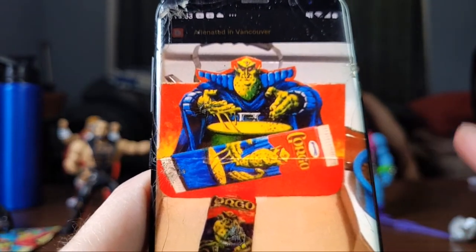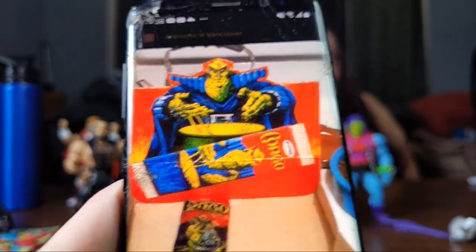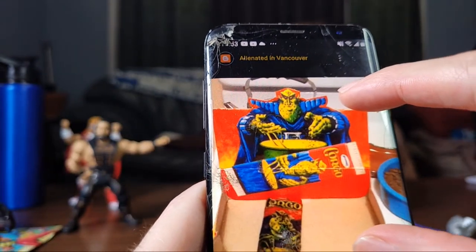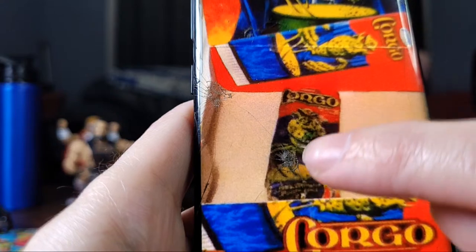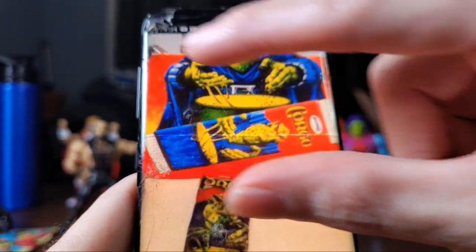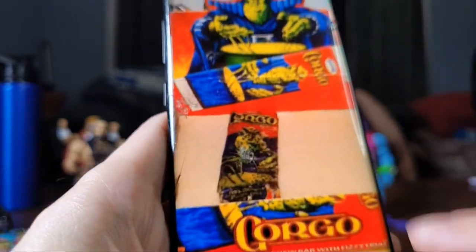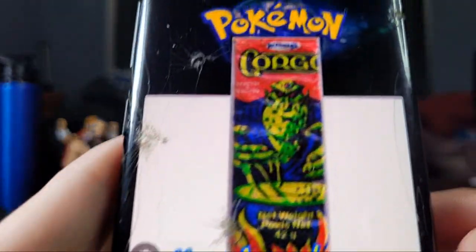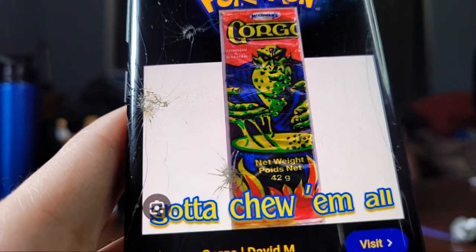And it got discontinued, and I don't know the reason behind it, but there are only a couple of images on the internet. It took me years to find it, and I finally found some pictures, but there's only a couple. You can see the alien guy on it, and when you bought the bar, he was on the bar, and it said Gorgo on the top of it. And it was a green taffy with these asteroid black rocks on it, and they popped in your mouth. It was the best I ever saw. There's another photo of it there. It was almost like a Laffy Taffy, but it didn't taste like Laffy Taffy.